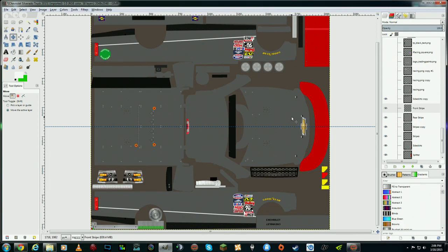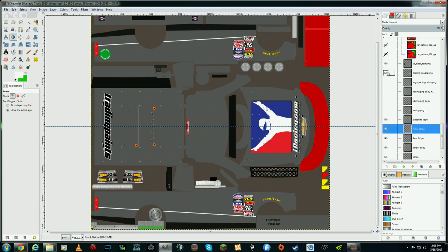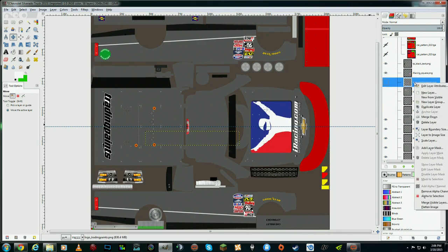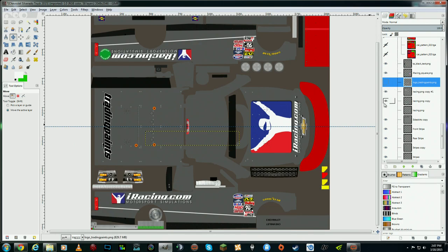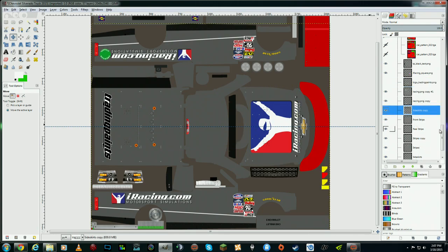What else can we do? I can show you how to do like a dash pattern with this too. That might look kind of cool. Let's see. Let's turn the logos back on here. I'm kind of losing sight of what our colors are that we're working with. The blue, red, and white. We're going to leave that trading paints one off of here completely. Actually, we might use it later. Whatever. Turn these back on. That one's definitely gone. So we'll delete that.